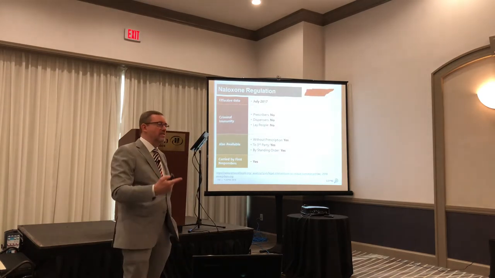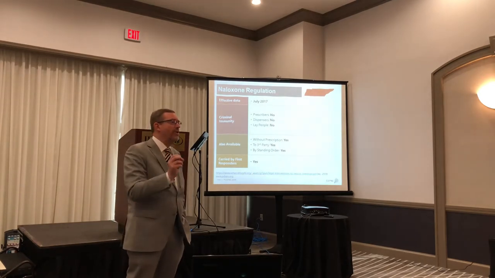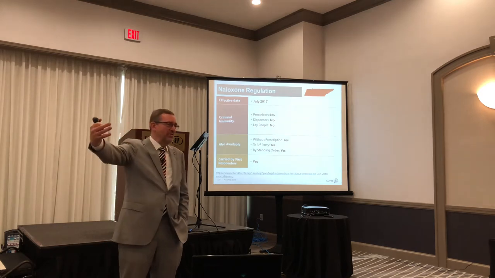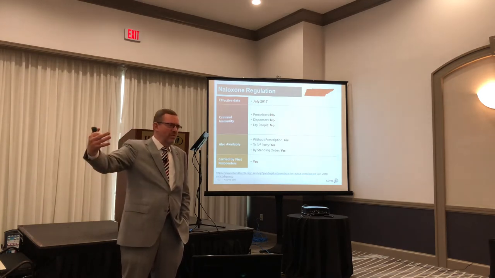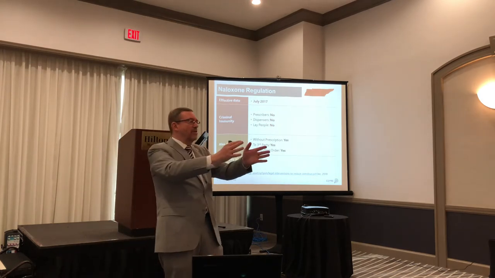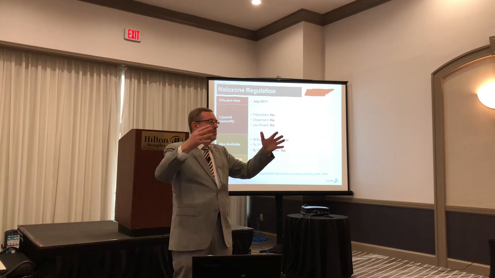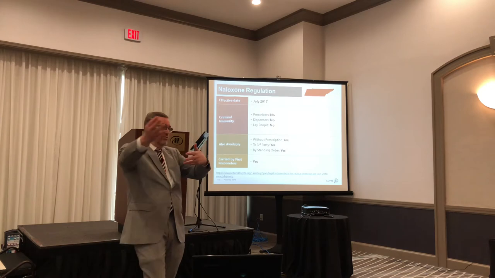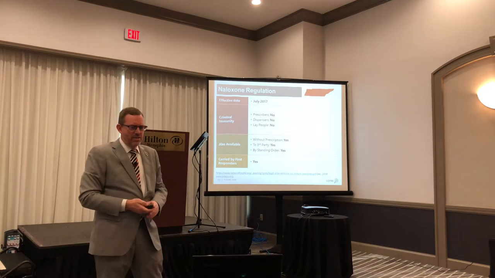In Tennessee, this is how the rules are with respect to naloxone. So you have third-party access, which means you can write a prescription to someone who's not the patient, who doesn't have the use disorder, who's not in chronic pain, for example, because they're going to be the ones that are administering it anyway. So what I do in my treatment center is anyone who has a diagnosis of use disorder, their family and their patient get education with respect to naloxone administration, and then they either get the drug dispensed or a prescription written for it, so they can get it. For chronic pain, it's exactly the same principle.